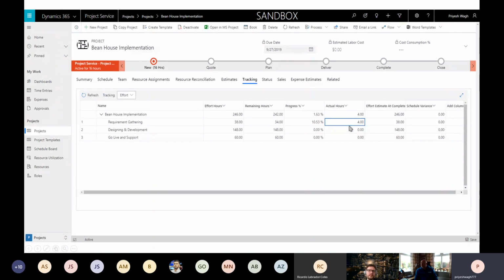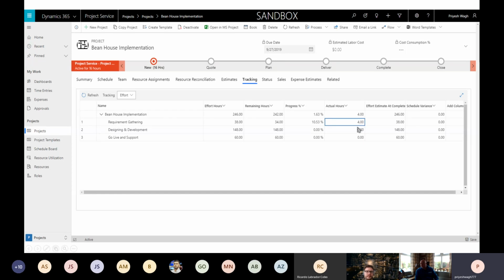Then there is tracking. I will come back to this at a later part where I will talk about time entries as well. But for now, remember we had talked about 2 types of projects. One is the fixed bid project and the other is the time and material project. And time and material types of projects need their resources on a project to submit some time entries on that project that they worked on. And the project manager of the project needs to approve them. And once they approve, those get turned into actuals, right?